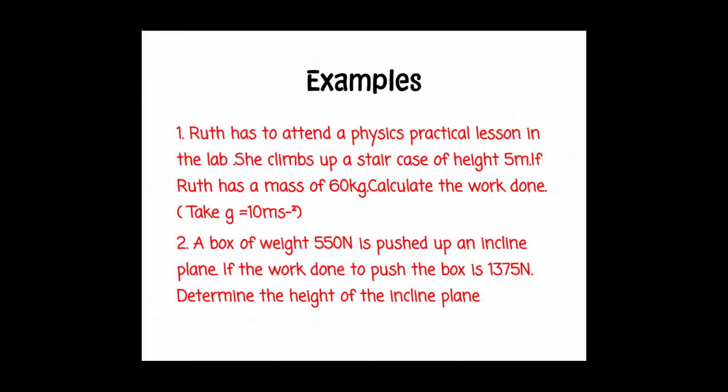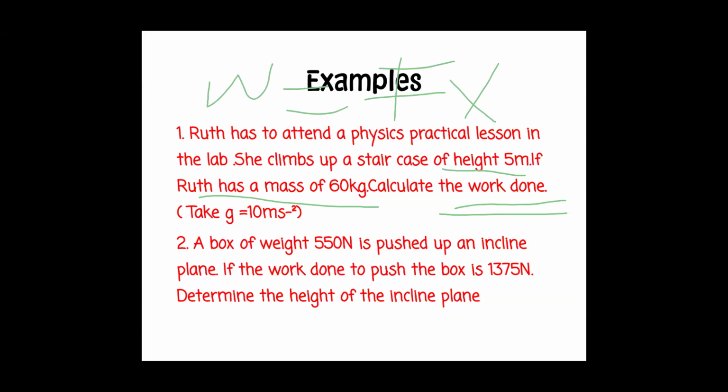Now, number 1, if you look at it, they have given us height or distance. They have given us the mass of this person, and they're asking for work done. Now, my dear, there's no way we get work unless we know the force and the distance. And for us to get the force in this case, we must change this mass, which is 60 kilograms.